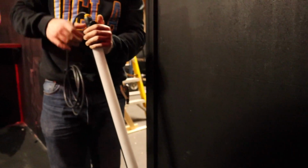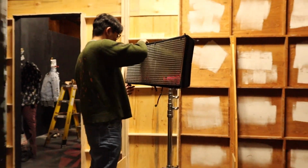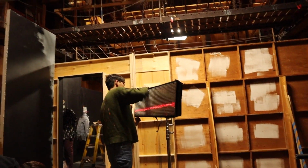Once we were done modifying the stage lights, we started setting up quasar lights and these big grid lights on tall stands. Okay guys, we finally finished designing the set. It took the whole entire day. I had set up the lights and the wiring and everything, but tomorrow is the first actual day of shooting and we don't have any more PAs or gaffers, so I think I just got promoted.